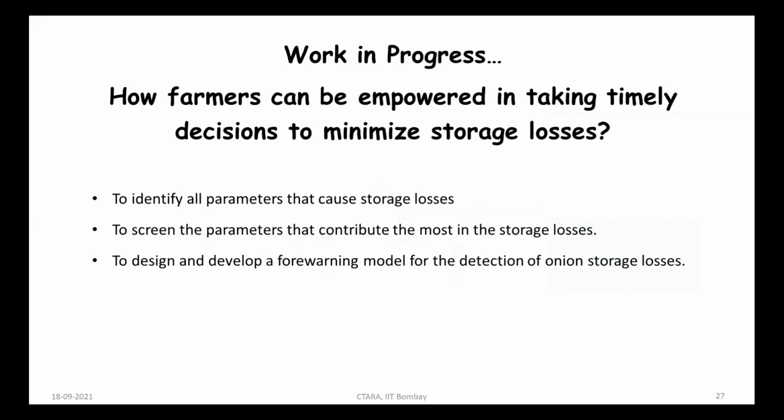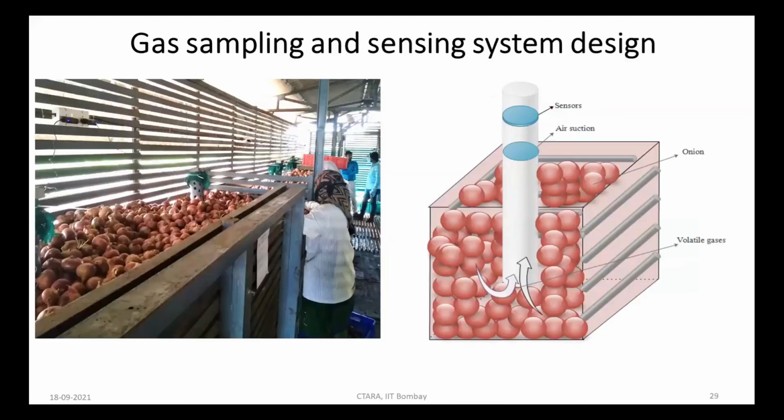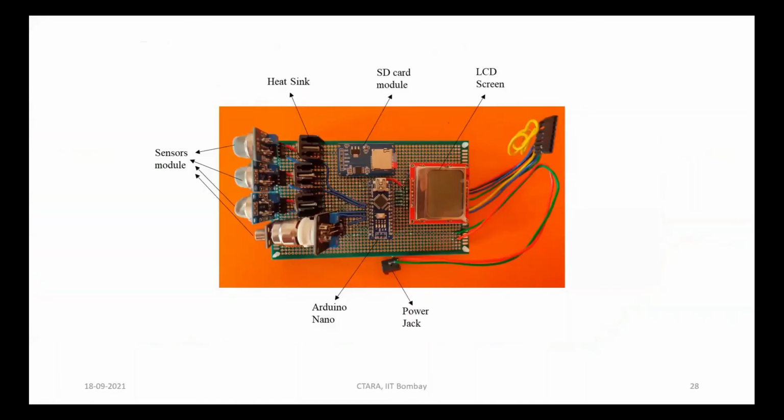Just one quick slide I'll show. We were also doing something related to, I think Professor Kaviare will talk about that. How can we also empower our farmers to design and develop a forewarning model or system for onion storage losses? Suppose onions are going to spoil in the next 3 days, they should get an alert that this is the right time when you should sell it off or make some better use of it. Otherwise, it's going to cost you much. So this was a work in progress. Because of COVID, we had to stop it. So we did some basic work here. And hopefully, after this lockdown and all, we will continue to do that. Okay, I'll stop here. Thank you.